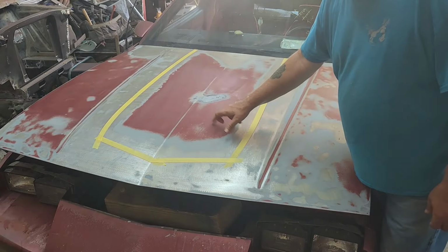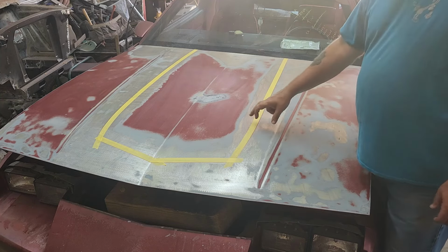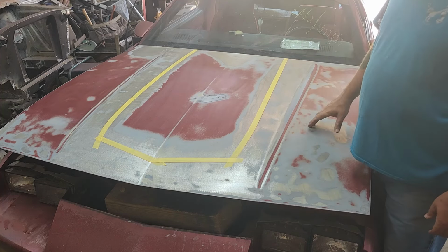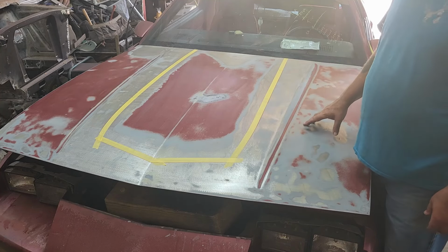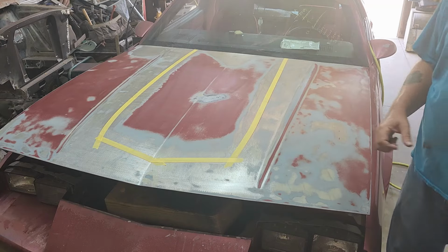Now we're going to start prepping out this area. We'll get that painted, and then we can prep out the top and the underneath of the scoop, get the underneath of the scoop painted, and stick it back on here. We'll pre-drill everything for the rivets, pull it off, put the adhesive on, and we'll be back in a minute.